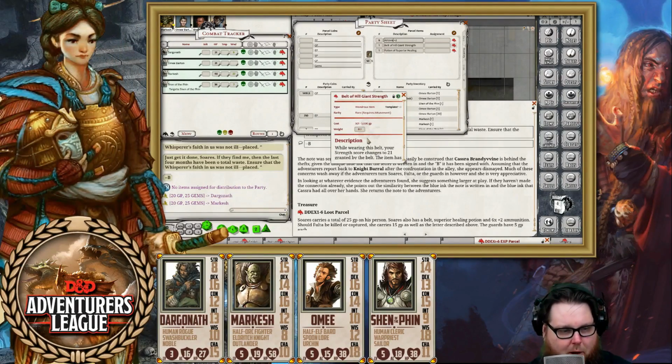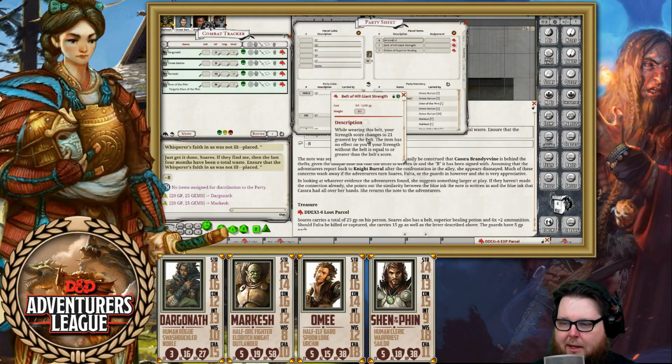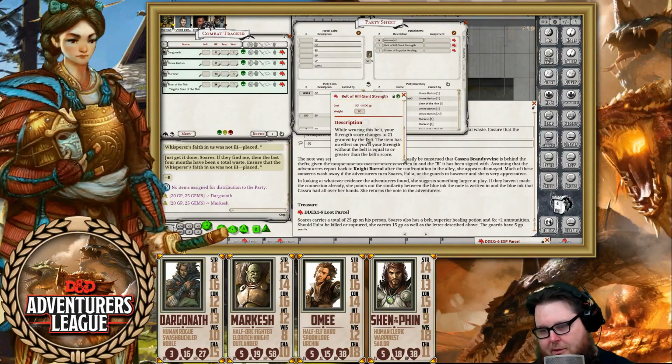It is going to require attunement. It can be one of the 3 attuned items you have. And when you wear this belt, your strength score changes to a 21. And if you have a higher strength, which I know you guys don't, it wouldn't affect it. So whoever gets this belt goes to a 21 strength. So a belt of hill giant strength, 6 plus 2 arrows, and a potion of superior healing.